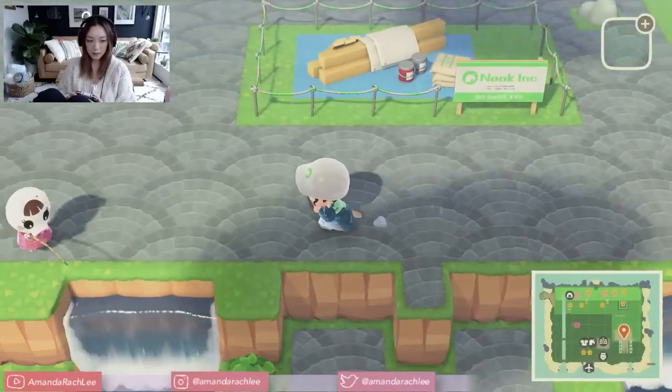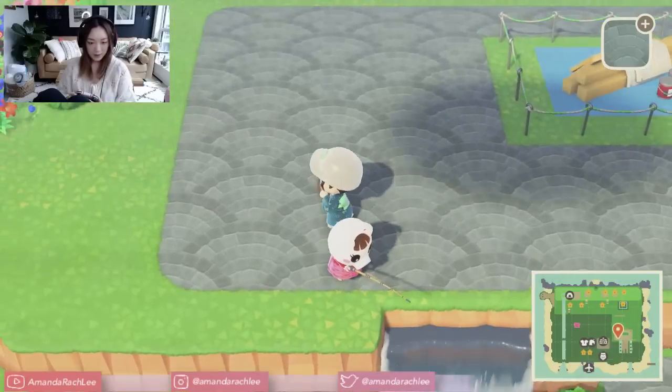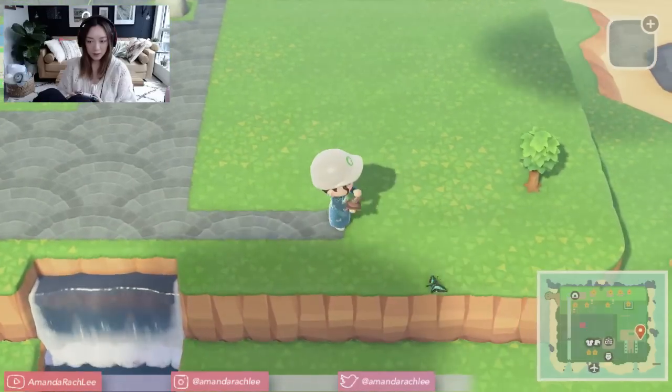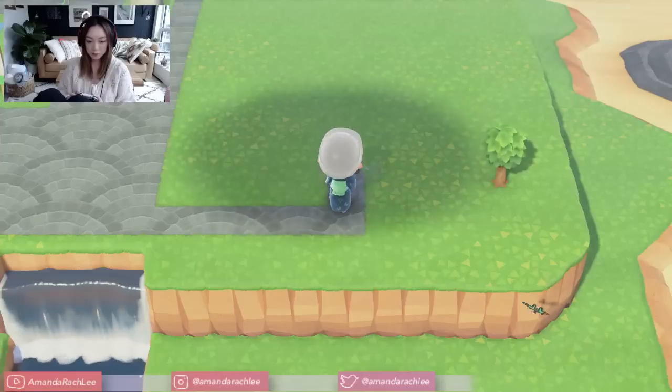How many spaces do I do? Oh, she's fishing in the waterfall. Man. Oh yeah, we always love a good curved edge.